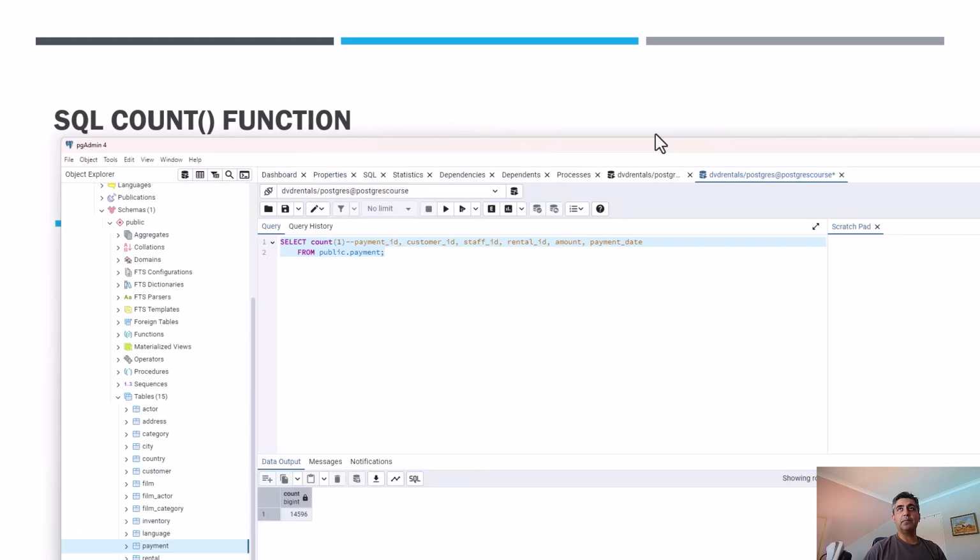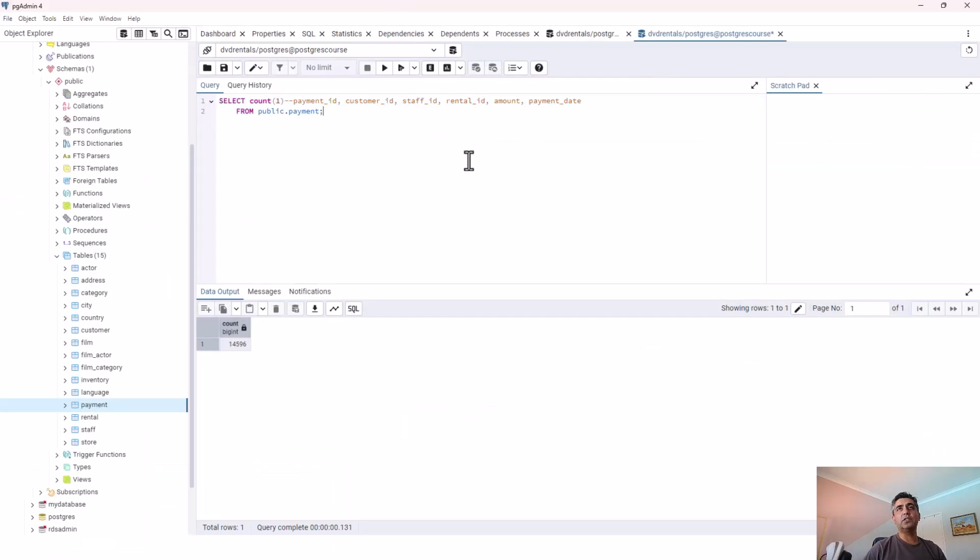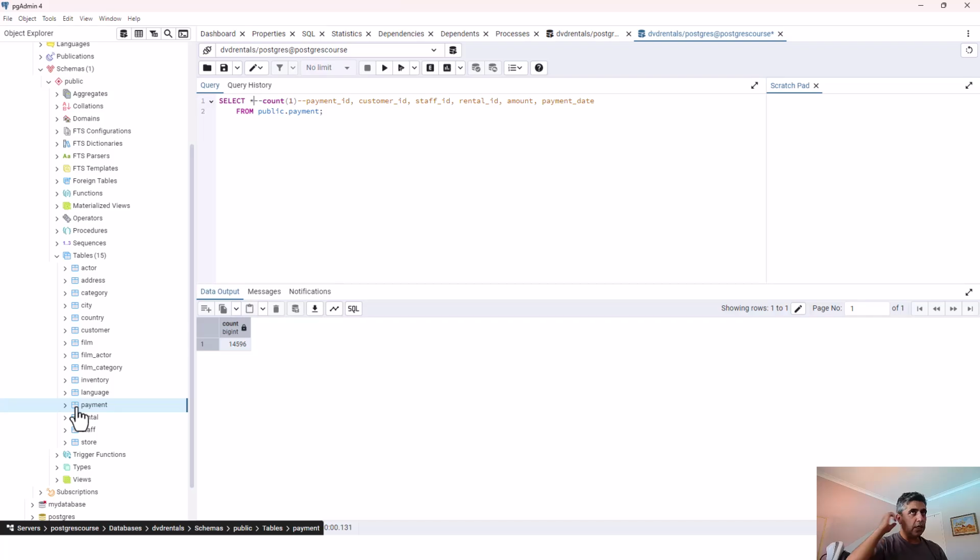So I'll just grab this. In this video we'll just look at very basic usage, and we'll talk through. I'll comment a few things out before I start. Let's say we have this table called public.payment. It's already there as part of the DVD rentals database we installed. If you need to learn to download and install this database, look at the previous videos in the series. Here we're just talking about the count statement.